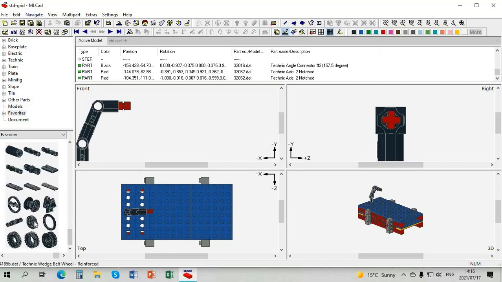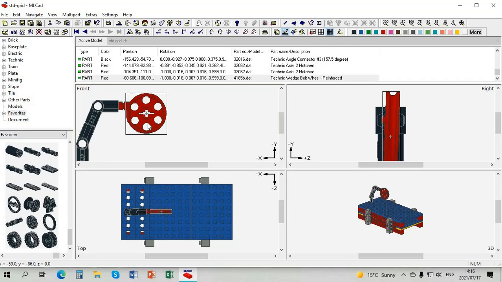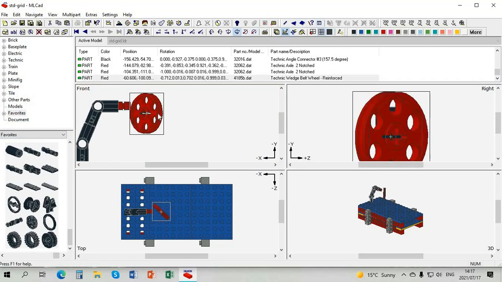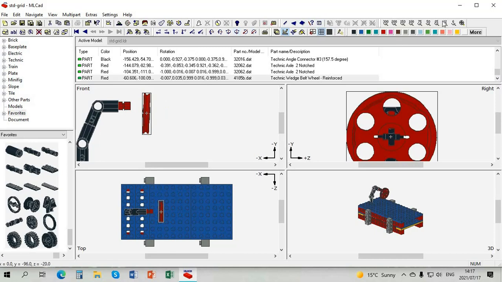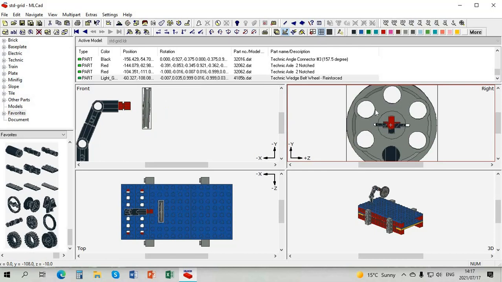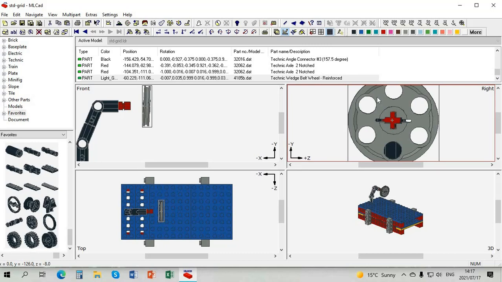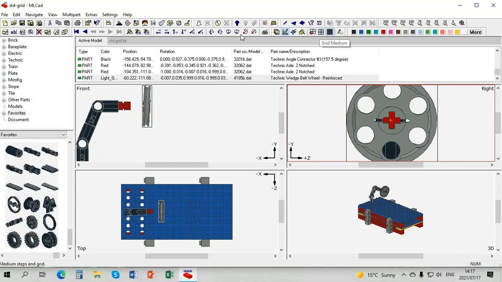Let's go down. I am going to use a pulley wheel for a steering wheel. Let's do this, spin it around like that. I want it to be gray. There we are. We are going to make it gray. Okay, there we are. And then, okay, that thing is a little bit skewed. So this part was not quite placed correctly.